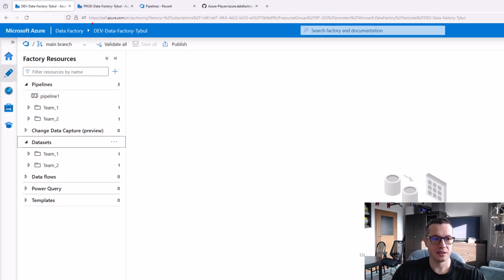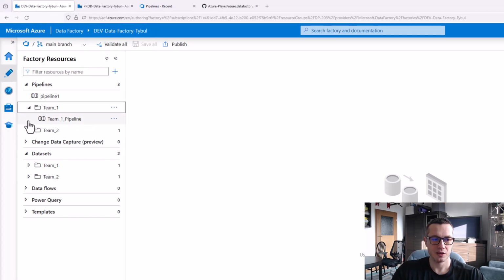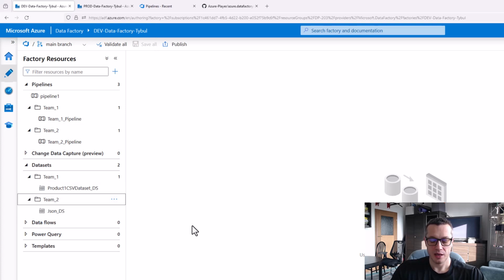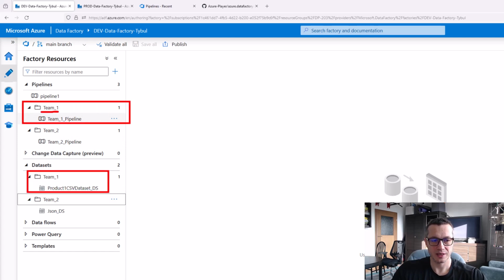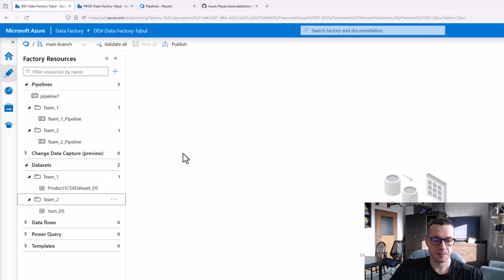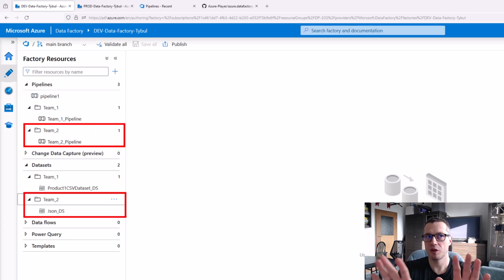Alright, so what I have here is my dev instance of Data Factory that right now has some objects defined. And I already organized the objects, I mean pipelines and datasets inside my Data Factory into directories, just to clearly indicate which areas are maintained by which teams. And here, this folder team1, both for pipelines and datasets, it is maintained, well, by the first team, obviously. And that's the area inside which this team will make changes. And then those areas will be deployed by my selective pipeline. Likewise, we have area or objects maintained by the second team. These two. So we have a clear indication where given team can work.